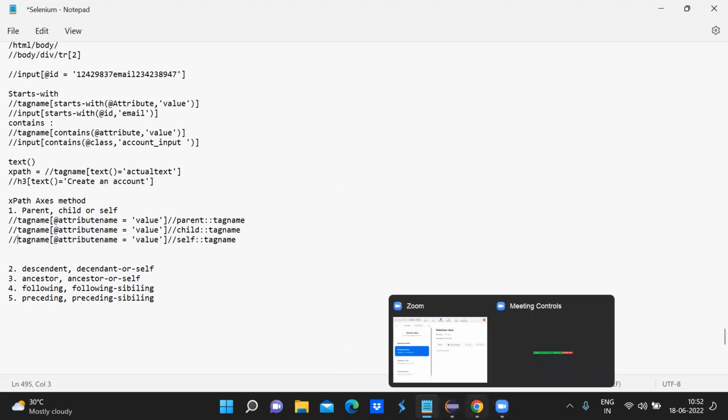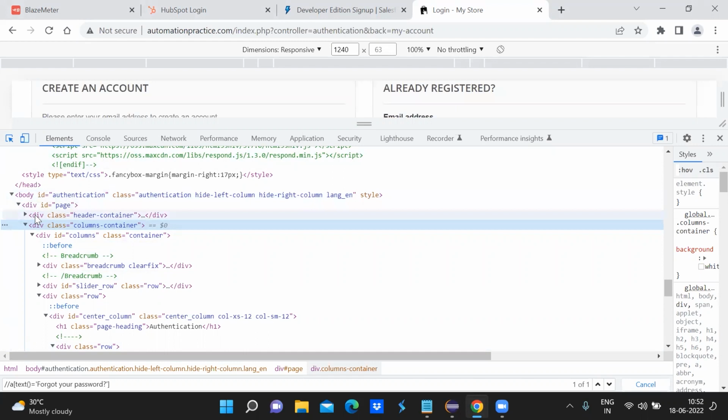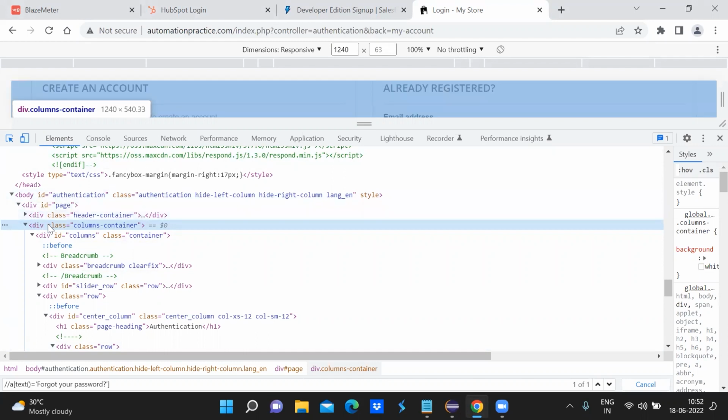Let's go back to the application and see if I can locate this. Let's say I am on this tag, the div with class columns container, and this is my context node, and I am looking for the parent node with the help of this node.